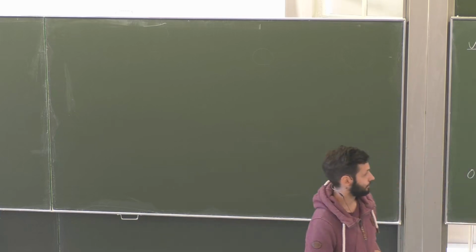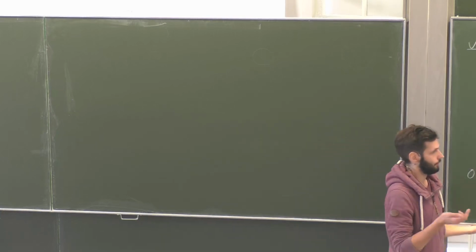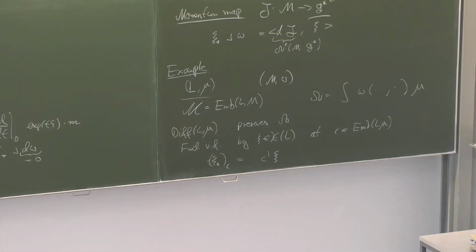And physically, maybe I should have said that earlier. Physically, for example, if you have rotation, then the conserved quantities give you the angular momentum. So essentially what we know from Noether's theorem is that to each symmetry we get some conserved quantities, and here, to each symmetry, which is an action that preserves the symplectic form, we get a conserved quantity, and that conserved quantity is encoded in this momentum map. Now we ask ourselves what the conserved quantities are that are associated to certain diffeomorphism actions. That's what we do from a physical viewpoint.